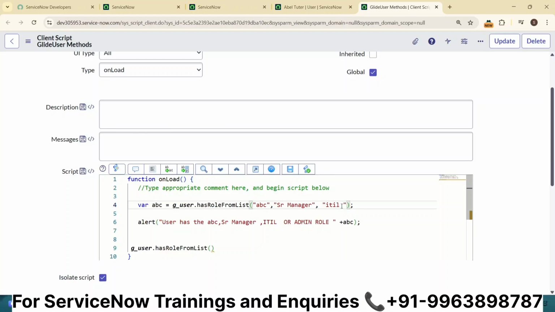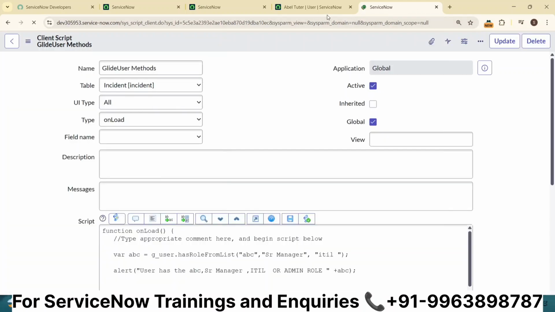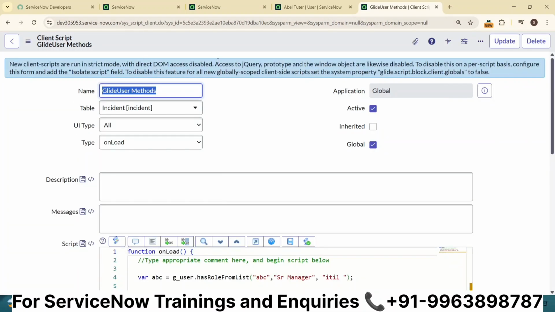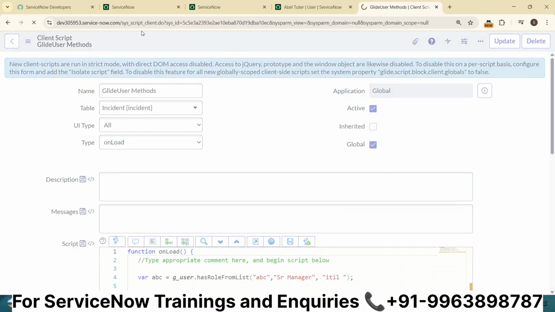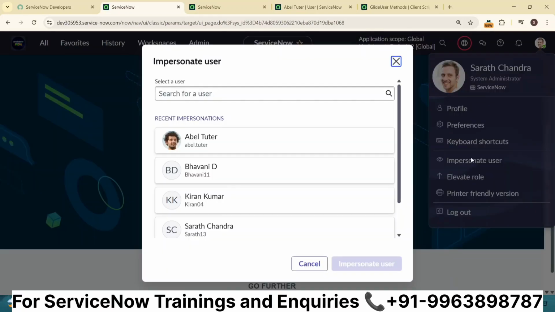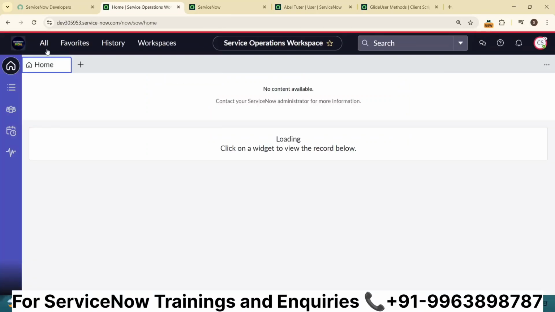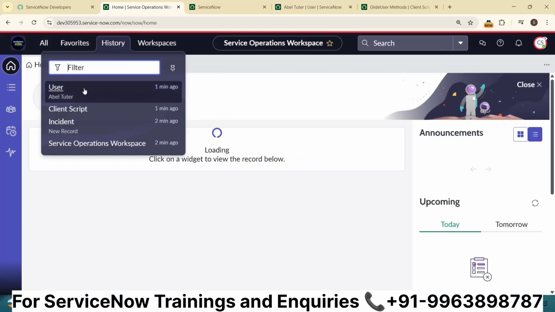Then even without the admin role, it will show as true because ITIL is mentioned here, because Shivaji has the ITIL role. Save this record and impersonate Shivaji, impersonate user, and open the incident records.